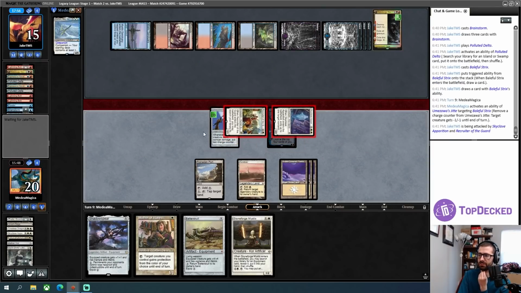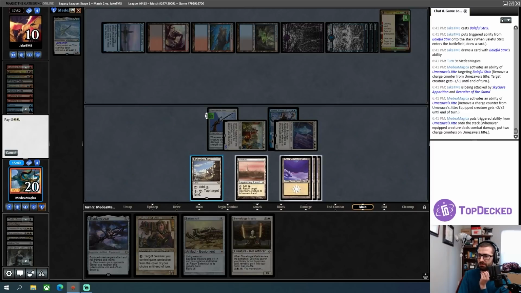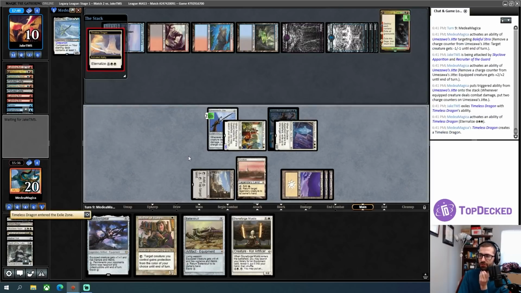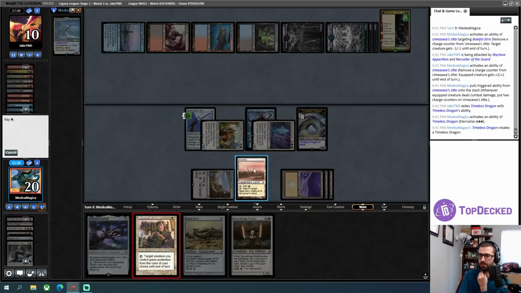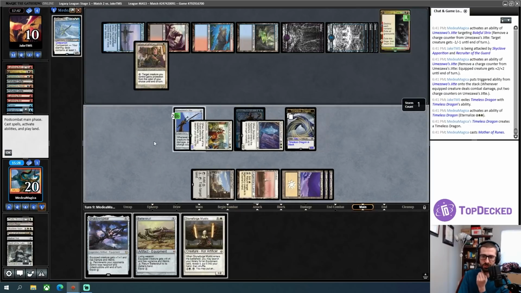Crash in. No blocks. Pump. 5 damage and 2 more Jitte counters for me. Second main phase. Let's go 1, 2, 3, 4. Eternalize that Timeless Dragon. And I don't know that I'm expecting a Toxic Deluge out of my opponent's deck. And if I'm not expecting that, it's probably pretty okay to just do this.